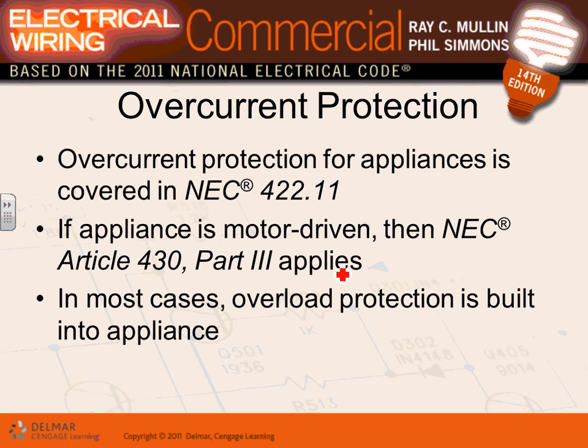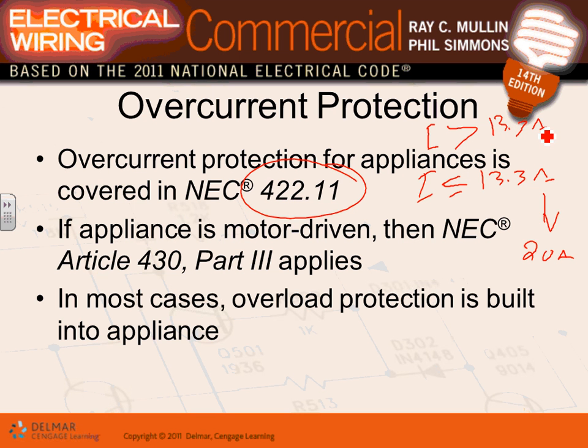Overcurrent protection device for equipment. We'll talk about the overcurrent protection device for equipment, guys. For appliances, this is where it tells you if the amp is equal to or less than 13.3 amps, your overcurrent protection device is 20 amp. If your amp is more than 13.3 amps, you have to multiply this by 1.5 to size the overcurrent protection device. That's for appliances, unless they tell you otherwise. If you have an appliance, Adam, you're supposed to give it a 20 amp circuit, unless they tell you otherwise. If the full load amp is more than 13.3, then for the overcurrent protection device you multiply by 1.5.